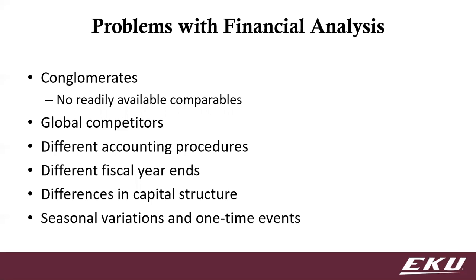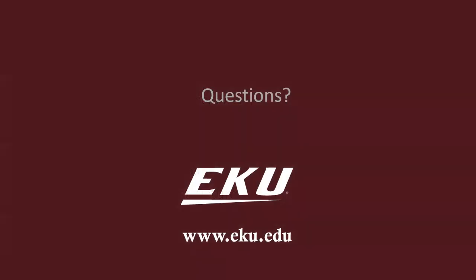And then there are other little differences that can happen, like accounting procedures, fiscal year ends, things like that. It's just really hard to compare. Sometimes it's hard to compare a company to itself through time even. So it's not perfect. It's not a panacea, but it is a way for you to get a sense of this. Like I said, this is mostly a review of what you probably did in accounting, but I just wanted to give you that as well.